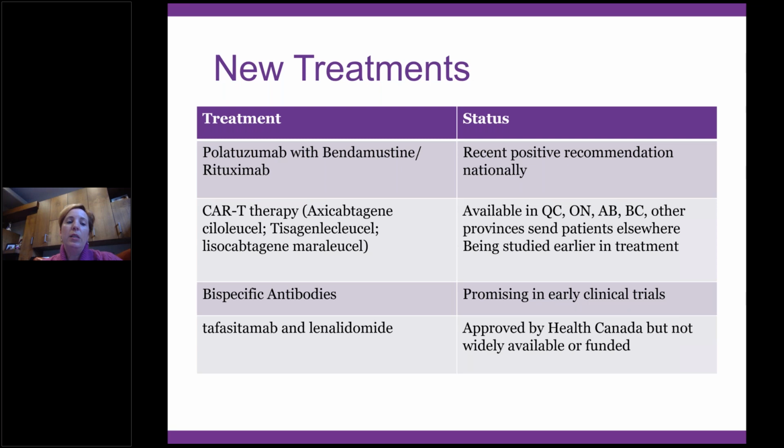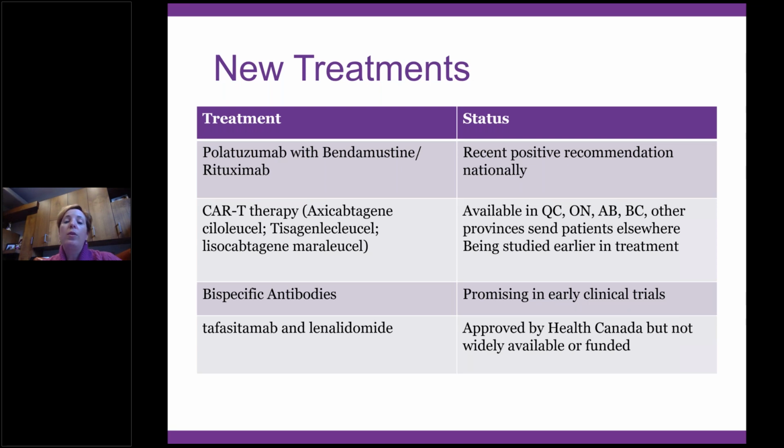And so when we did this study, we found that the overall survival was actually significantly better in the group that received polatuzumab. And so this was a first that we showed that we can improve survival time. This is not a cure, unfortunately, but it seems to significantly extend survival.